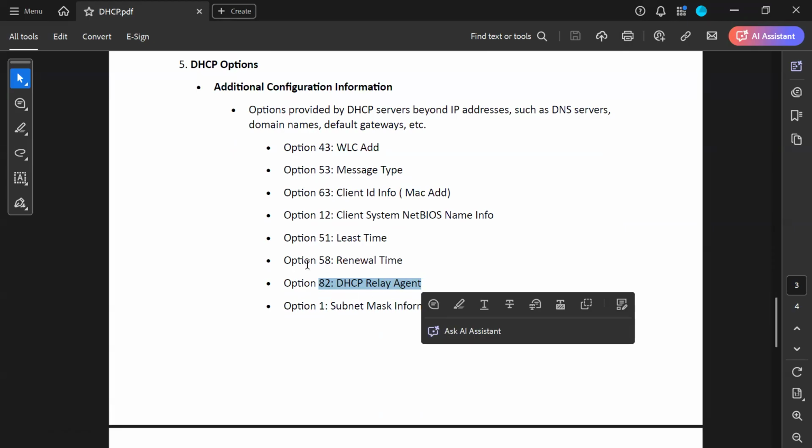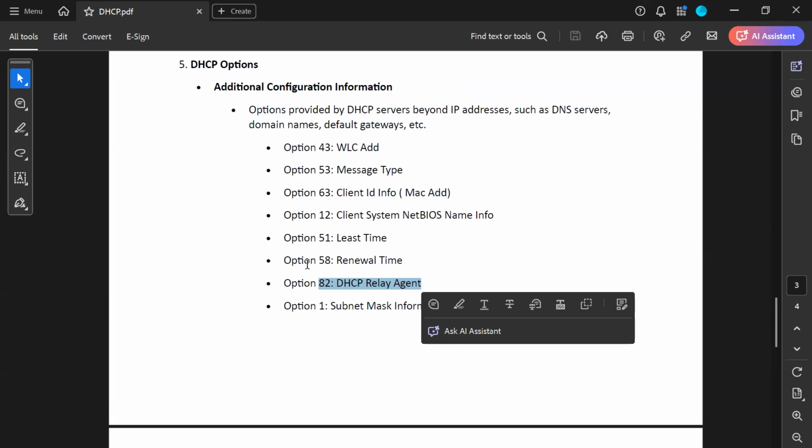Because sometimes interviewer might directly ask you that, okay, explain the option number 82. What is the use of option number 82 in the DHCP? Because you have studied relay agent concept. You know relay agent. But instead of directly asking relay agent, the interviewer will ask like this, explain option number 82 in the DHCP.